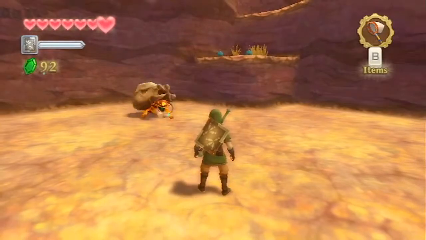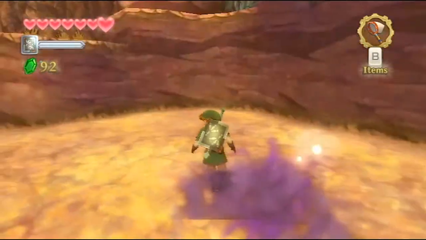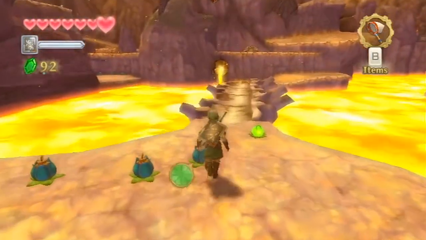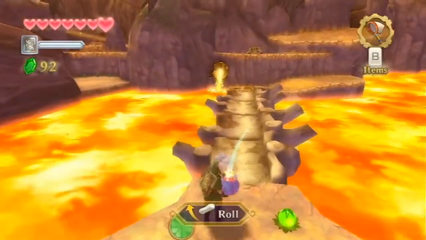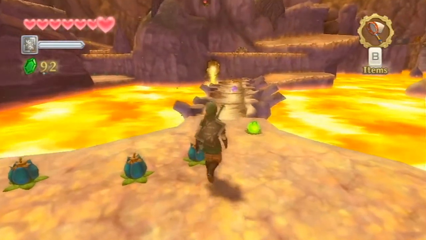There we go. They don't know what to do. It's rather funny. You just bomb them. Alright, so right here, what we're gonna do is we're gonna bowl. We'll play some Wii bowling here. I did not do that right at all.